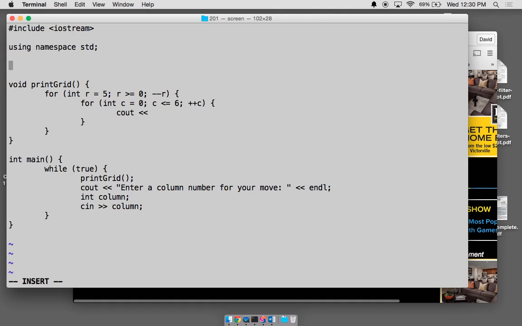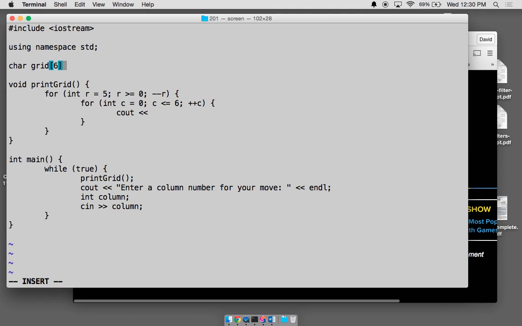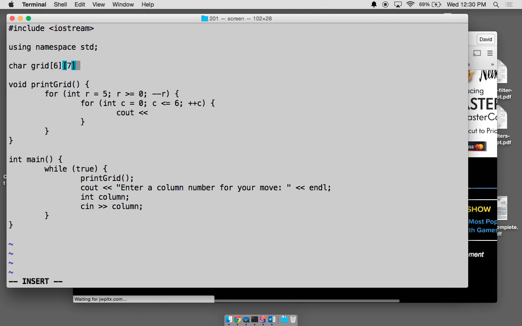So we'll call it, and I'm going to do it like this. I'm going to make it a char array. And it's going to have 6 rows and 7 columns, like that.